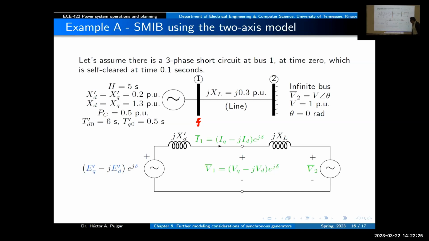So what do we need to do here to determine the equilibrium point? As you can see, we have the model of the machine, and we have the grid. That's the behavior of the grid. This is the model of the machine. This is not the quadrature reactance. So this is the dynamic model for the machine from the electrical side. So what we need to do to obtain the equilibrium point is to replace this description by the steady state model. And we will do that now.